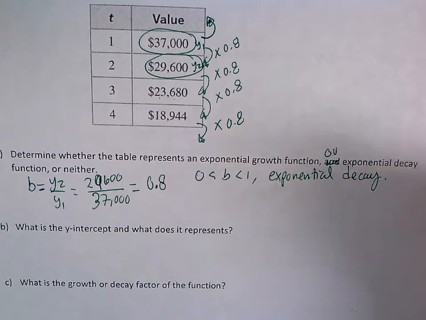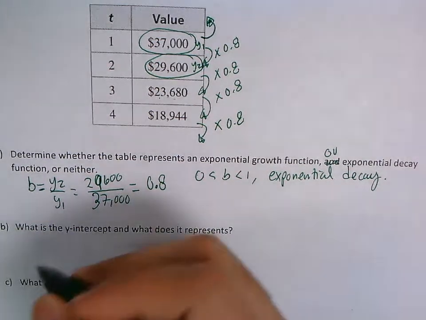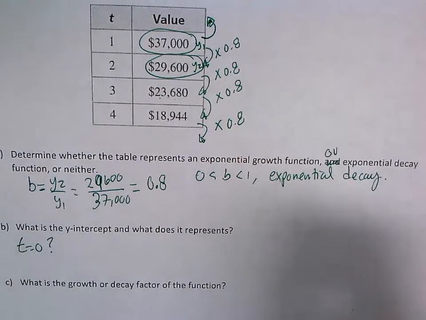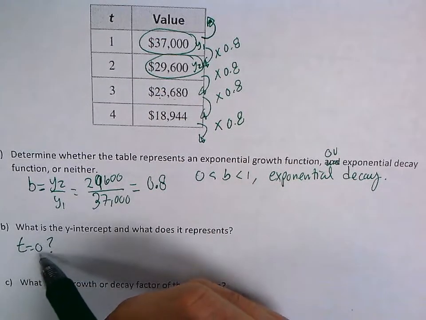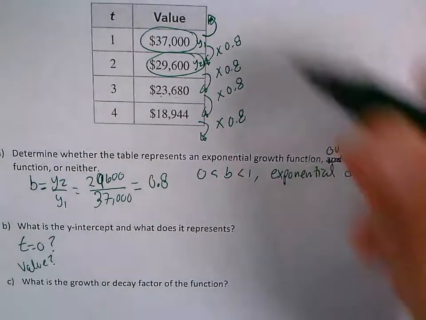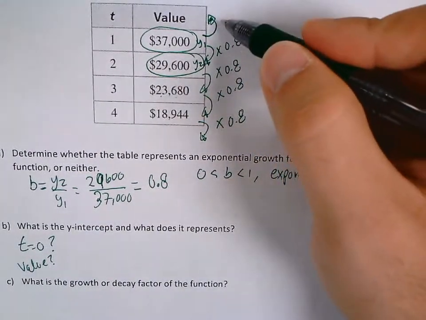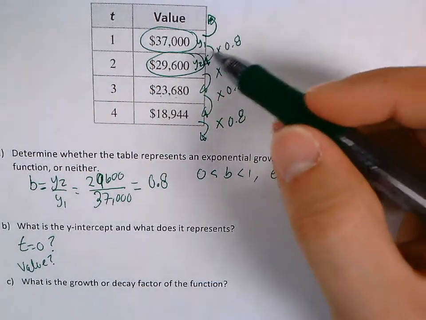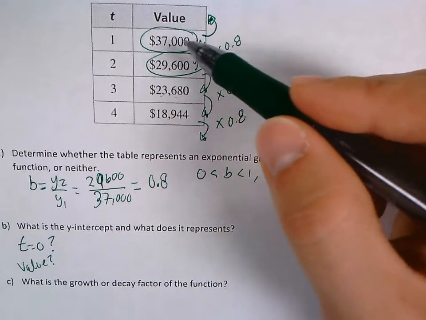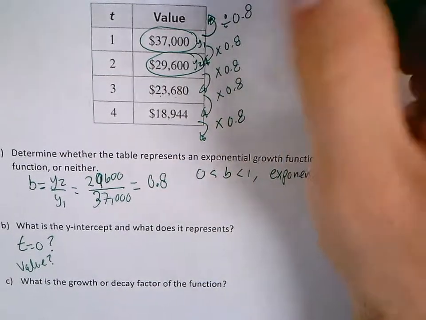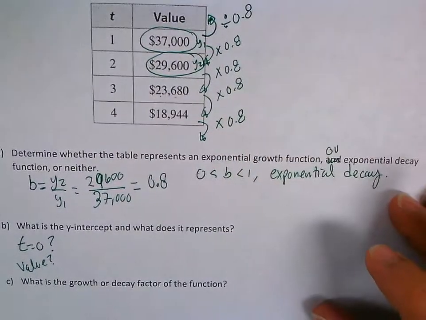Okay, so hopefully you paused the video. Something that I forgot to mention is that what we're looking for is when t is equal to 0. What is the value of the car when t is equal to 0? We don't know what the value is. So if I go backwards one time, then I will find out what that value is. If your answer is that you can divide by 0.8 to get the previous value, you are correct.